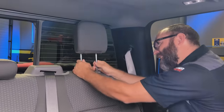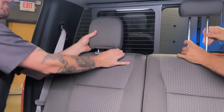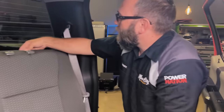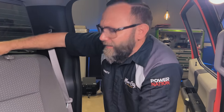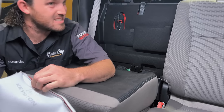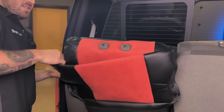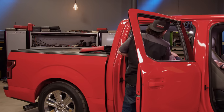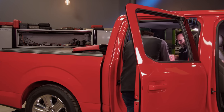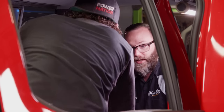This cloth upholstery shows everything and tends to feel a little rough compared to leather or nice seat covers. The gray doesn't really fit with our red and black theme, so we've got the perfect solution. These seat covers install the same as other Covercraft covers we've done here in the shop — the headrests have to come off and the seats have to be folded down. The seat back covers just roll on and they're a tight fit, so it takes a little elbow grease.